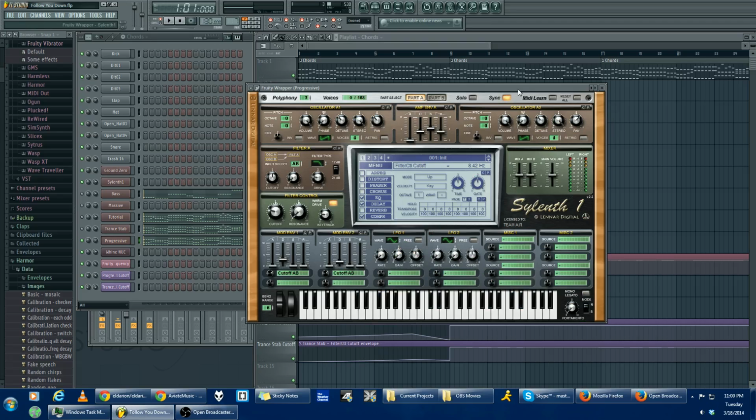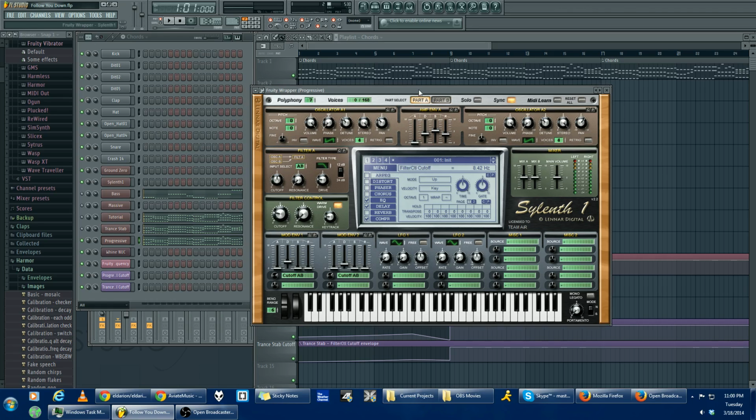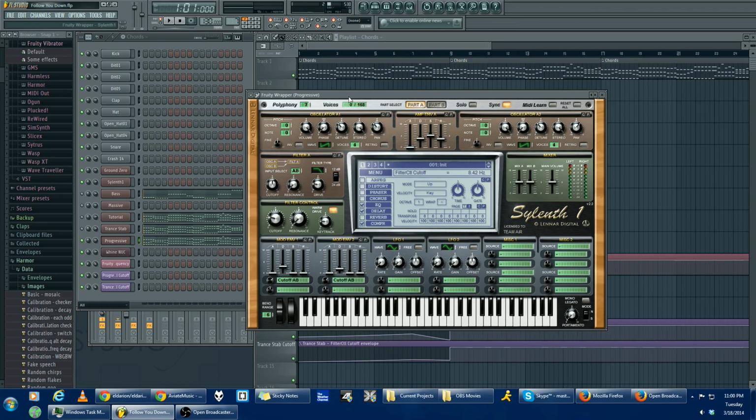This time I'm going to be doing Zedd's Follow You Down, the intro synthesizer as well as the chorus lead. Got a few requests for this. Okay, so unlike last time, I'm not going to go through step by step how to build each synth because that's just going to take way too long. Instead, I'm just going to go through and show you all the settings so you'll be able to build the synth yourself anyways. Alright, so we're going to start with the intro.